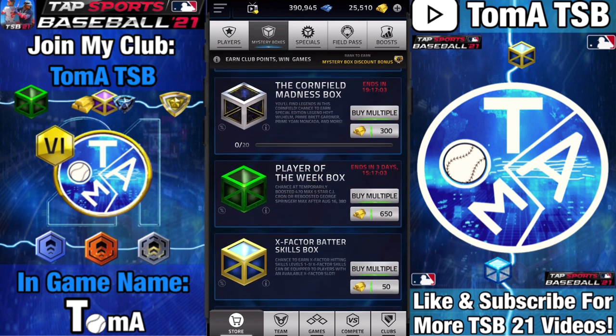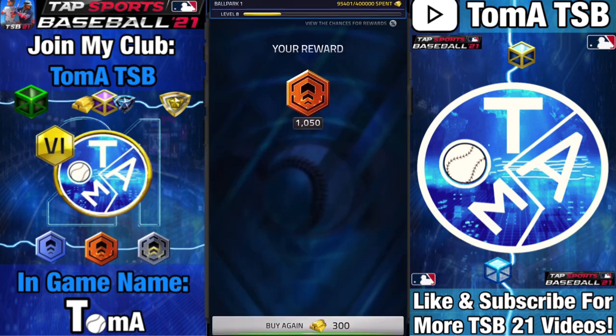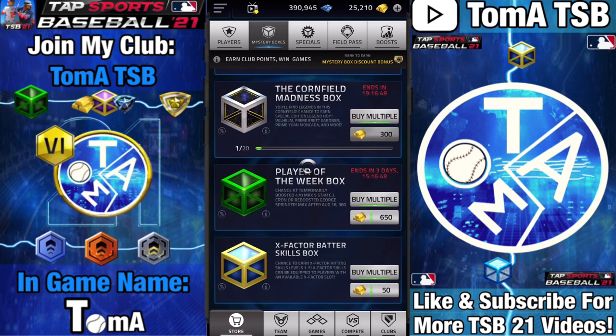This box does have a counter. Usually these boxes don't have a counter. So I was glad to see it have a counter. And first box is Prime XP, which sucks because I was hoping to get at least Lamb pretty early on.